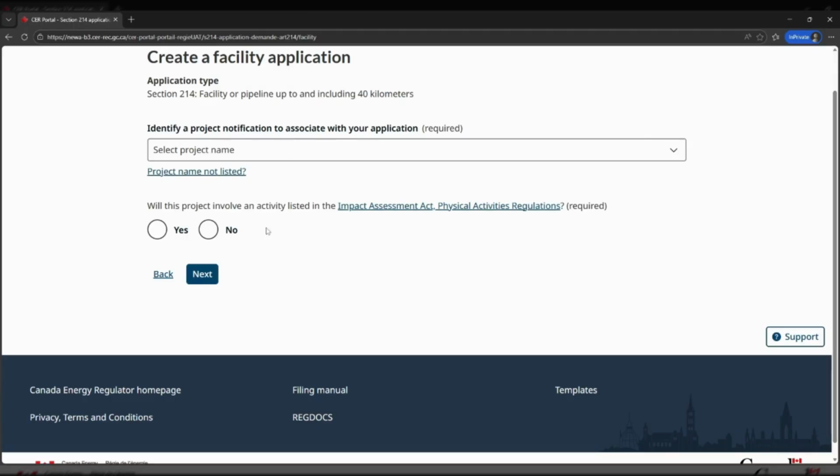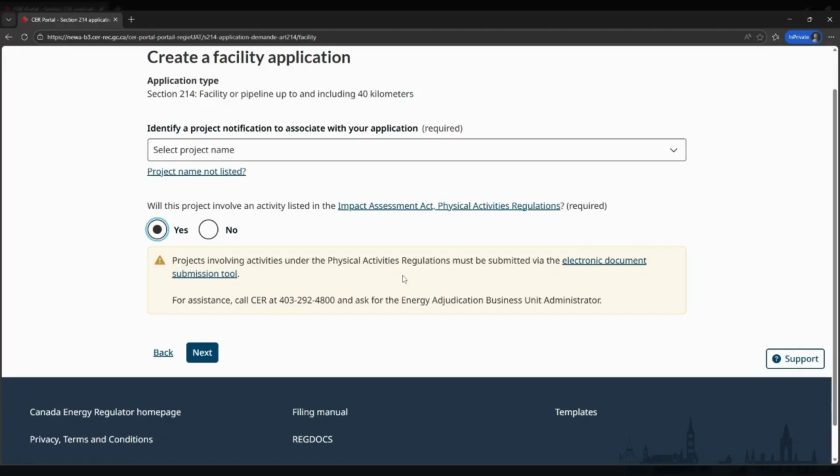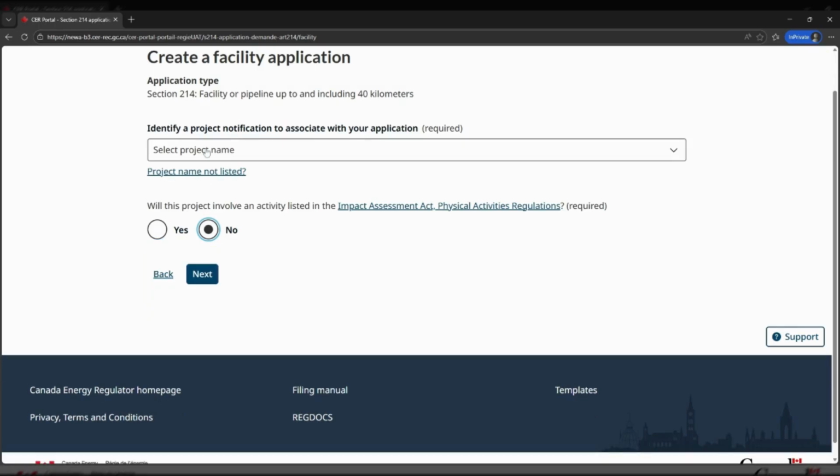These are for pipelines or facilities that are no more than 40 kilometers in length. If the project is a designated project under the Impact Assessment Act Physical Activities Regulations, then the CER portal cannot be used. To continue your application in the CER portal, first select or enter your project name.